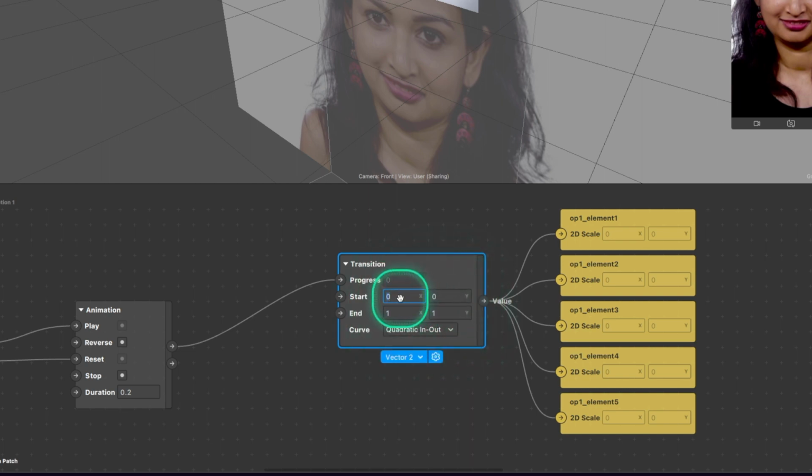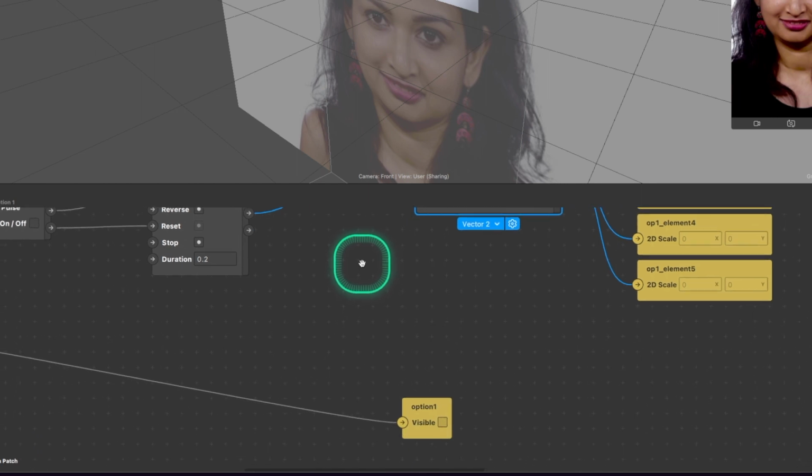So if you were to start this with like 0.2, then it would never be invisible initially. It would just start out very small. Likewise, you could end at point something or 1 point something to under or over scale it from its maximum dimension. And you see it equally affects the scaling of each of those sticker elements. And it has a slight easing effect to it. So instead of a linear motion, it has a slightly more interesting movement to it. And if you increase the duration of that, that's more apparent.